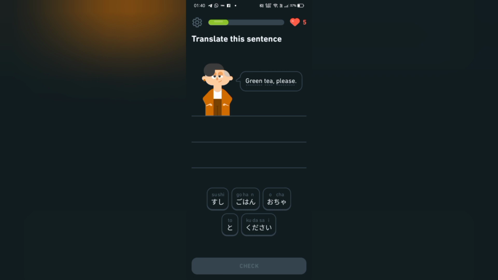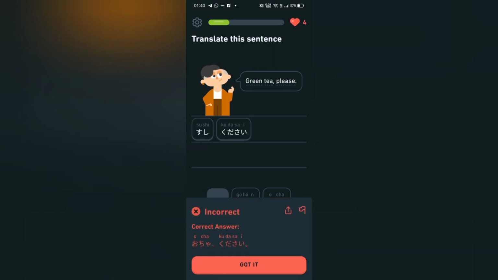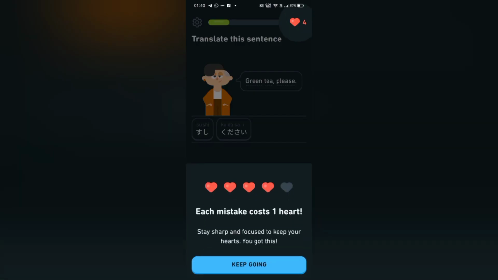If let's say I hit it wrong, "sushi kudasai", then check. It will show the correct answer, and it will tell you that you are incorrect. After that we can also go to the next question.